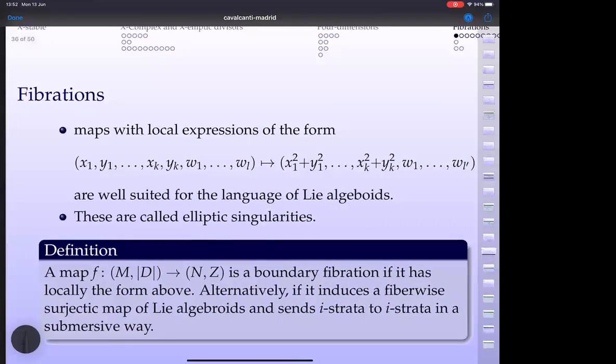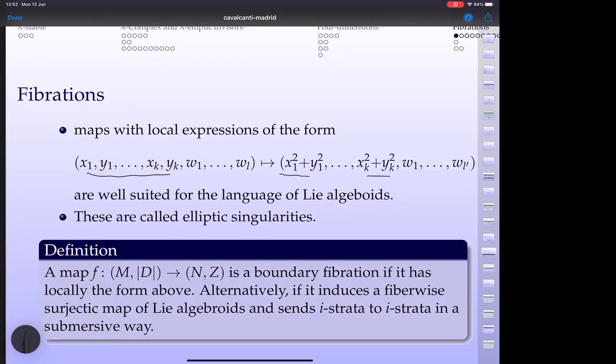So the thing that got us interested was also this fibration picture. The first one is just a boundary fibration. With a fibration map, fibrations are very nice, but we would like to allow the map to have some singularities. A typical one that people like to put in is Lefschetz singularities, which goes well with symplectic geometry. There are also fibers with a bit more singular central fiber that is covered by nearby fibers. We would like to put this type of singularity here, in which the first 2 coordinates get mapped into things like that. It's one that appears if you are familiar with manifolds with torus action.